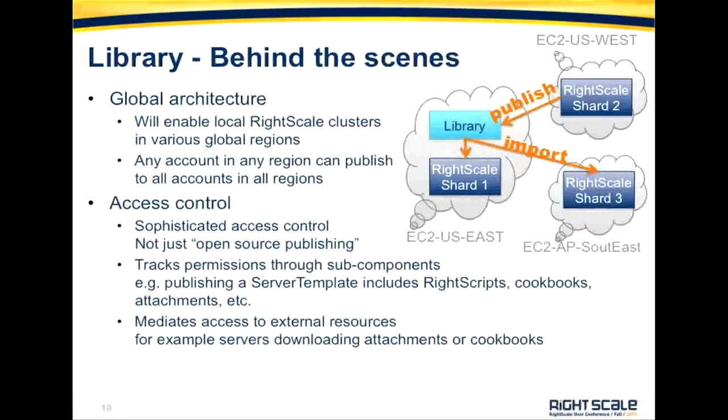Going deeper into the architecture, the library is actually something that allows us to glue together lots of different clouds and regions. So if you have a private cloud, you'll have a piece of RightScale running in your private cloud. If you're operating on multiple public clouds, we have pieces of RightScale operating in all those regions and public clouds. And what the library allows us to do is when you take those best practices and you put them in a server template and you publish them to the library, you can now get to them from any other account, from any other cloud, and bring it down and use it. And I want to go into a certain detail about the library because it is very powerful.